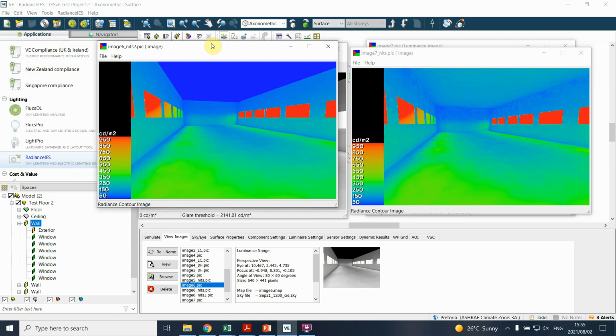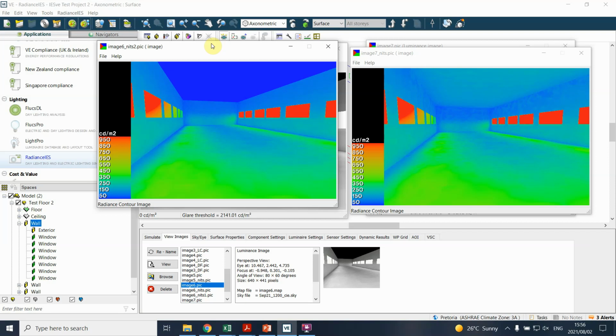So just to wrap up again, there's a lot more behind Radiance than simply this, and unfortunately there's a limit to what can be covered in this course. But in due time, I'll release more videos so we can look into the use of luminaires, because I think that's where the use of Radiance really becomes valuable. But certainly, this is a good way to start looking at the lighting experience inside a space. You have to interpret it a bit more, but it does give us an understanding, and you can start changing the surface qualities and see what the implications are.